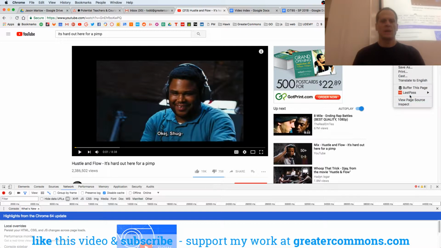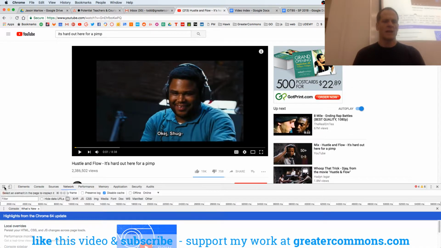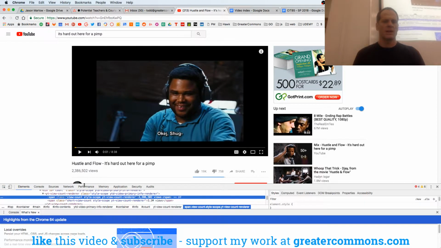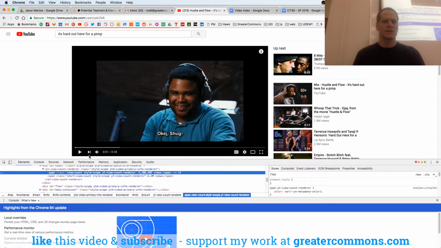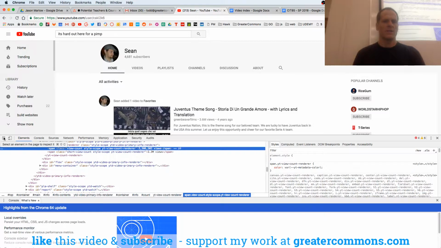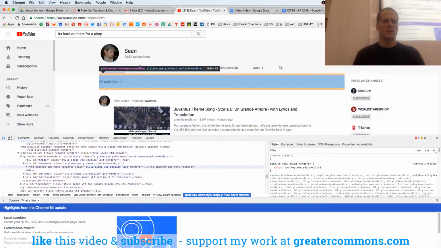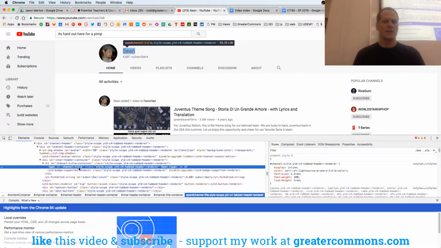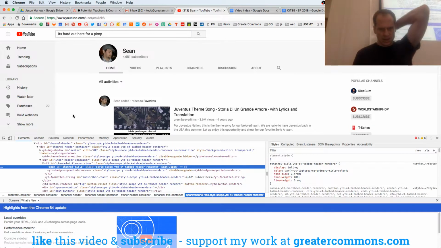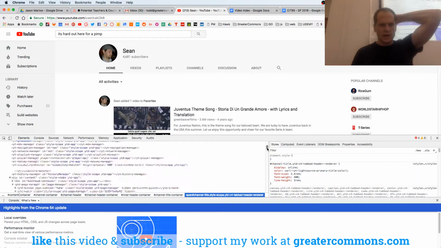When you do Inspect, you could also say, I want to see the code for that element right there. I click this little arrow right here, then click on whatever I want, and it shows me that code. Over here, it shows you the styles that are applied. This is just an introduction to Developer Tools. In addition, we came here because we wanted to see the title. So all the HTML is right there.